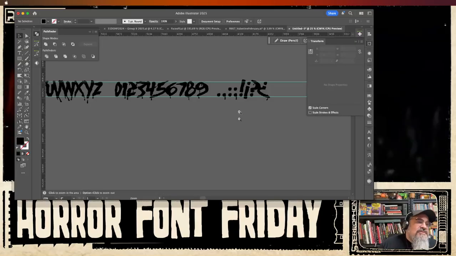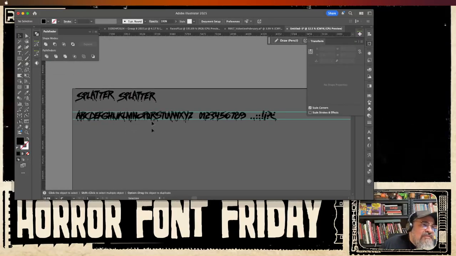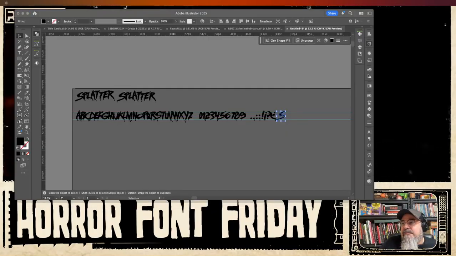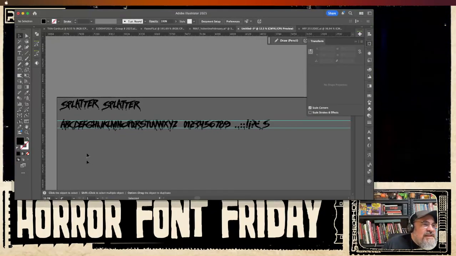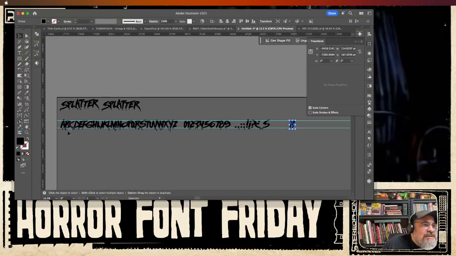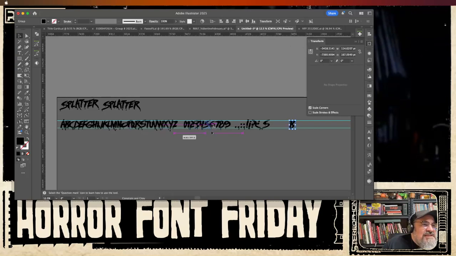What else is there? Now we have the ASCII tilde we've been doing. Ampersands, what were we building ampersands with? Threes and T's.